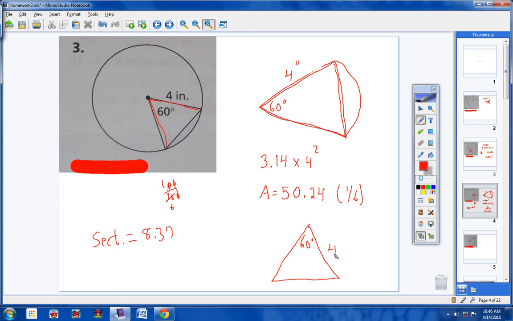And we know this side here is 4, this side's 4. We know this side has to be 4 also then, because it's equilateral, equiangular. So, watch this, in order to find the area of this triangle, what's my formula? 1/2 times the base times the height, correct? Sure it is. So, there we go.